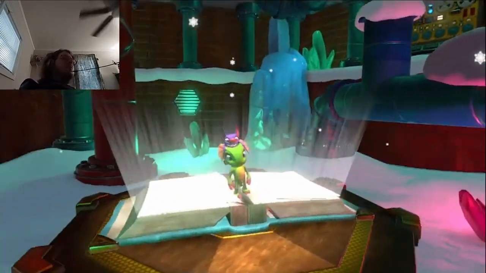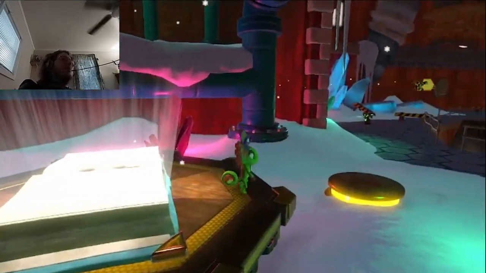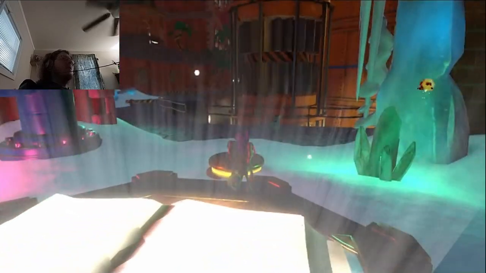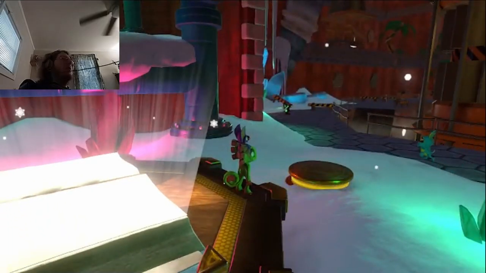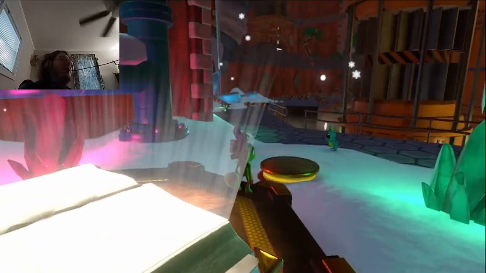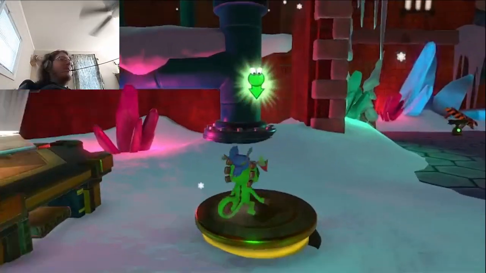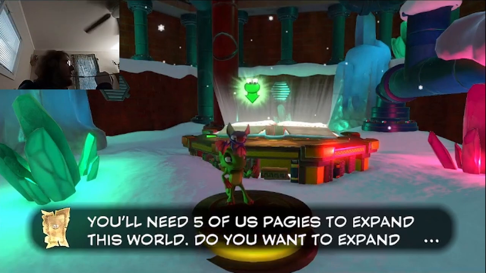In this episode, we're continuing on with Yooka-Laylee, and like I said in the last episode, we are... The heck am I seeing in the top right corner of the screen? What the heck is... I don't know what that was. Anyways, like I said in the last video, we're gonna be kicking off this one by expanding World 2, Glitter Glaze Glacier, I think is the name.